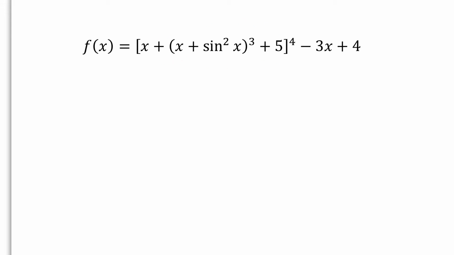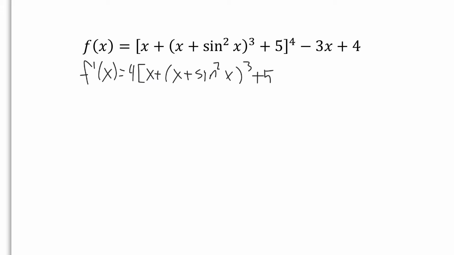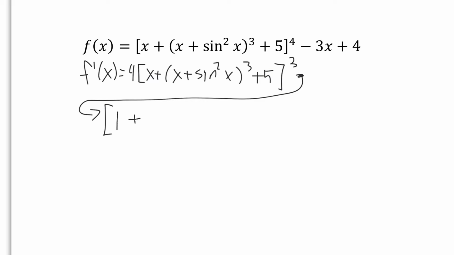We're going to find the derivative, and we have to work on that first part, which is bringing down that 4. So we bring down the 4, and we get x plus sine squared x to the power of 3 plus 5, all to the power of 3 times. So now we have to use the chain rule, and we're going to look at each piece of the function. In particular, there's going to be an x plus another term plus another term. Well, we can do each piece of the addition one by one. The derivative of x is simply 1. The next piece, though, requires a chain rule again.